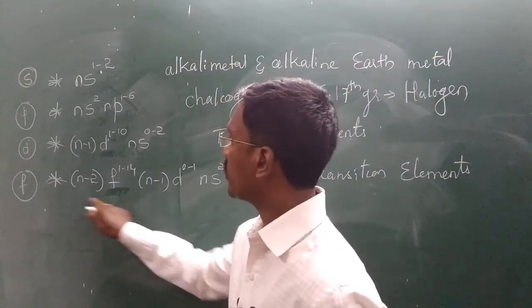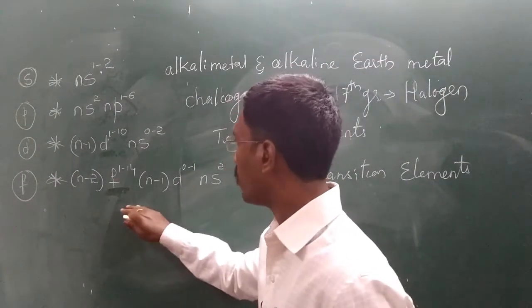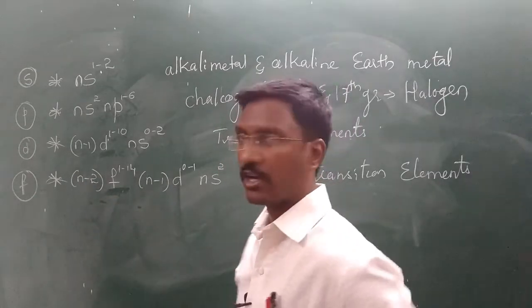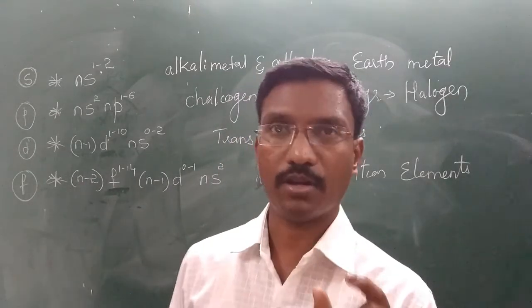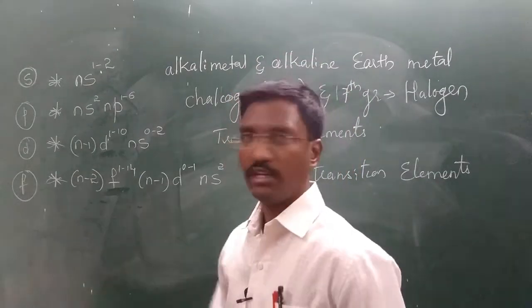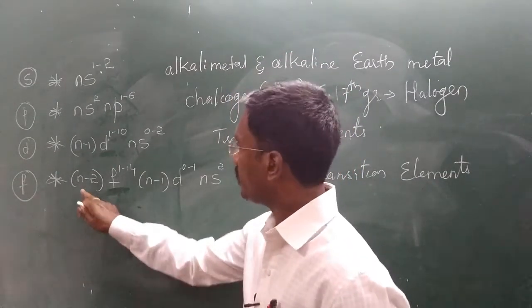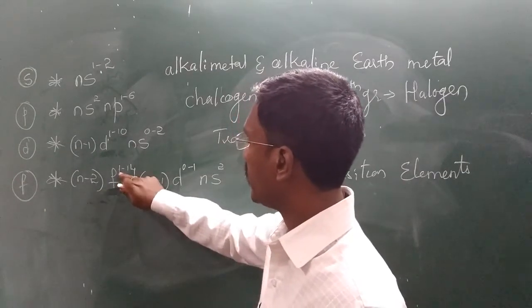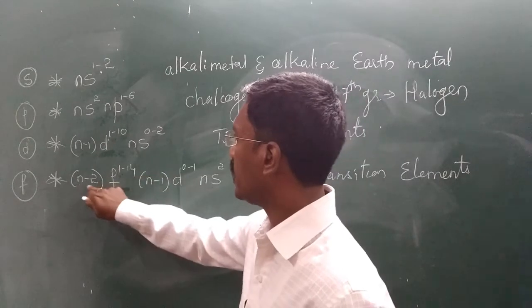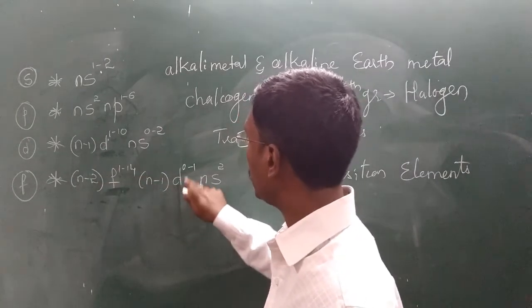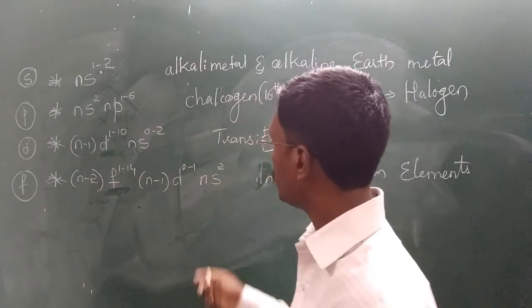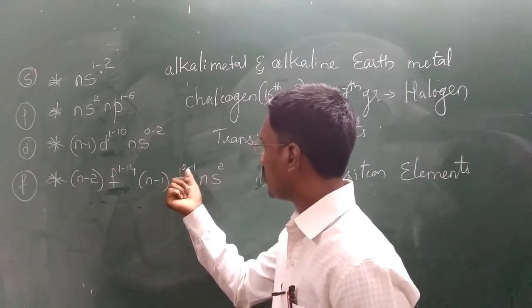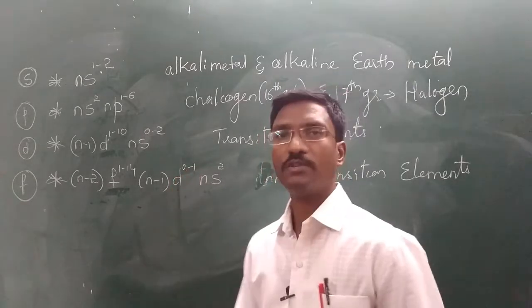Write the general electronic configuration of F block. Only the general electronic configuration of F block you may be asked, but they are not going to give the larger atomic number so that the element belongs to the F block. So look here, (n-2)f1 to 14, because F block elements have electrons 1 to 14. Then (n-1)d 0 to 1, and nS2. Can you see here, first the S orbital will fill 2, and D may have only 1 electron or it may have 0 electrons.